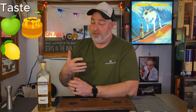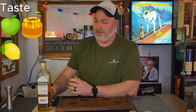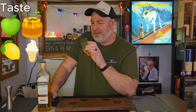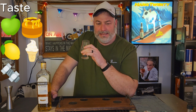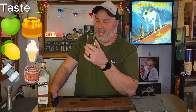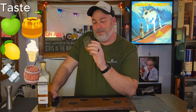Very easy drinking. So after that citrus, now I'm getting into the vanilla component of it. And then at the back end, a little off-putting. There's a bit of a metallic note going on there. Maybe a bit of some bitter oak, some casks. We don't know the quality of the casks, being that it's a product of mass production here.